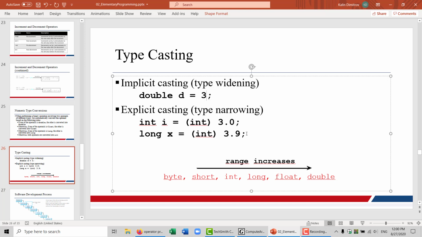Down here is the more interesting type of casting. This is where you're explicitly telling the compiler to change the data type of a variable. I know these examples aren't really very good, but we're not just learning the syntax here and what we're allowed to do with Java. You're going to see some examples of where this could actually come in handy. So if you want to store 3.0 into an integer variable, you can force the data type to be int, which means the fractional part is going to get dropped, and you'll only store the whole part into that variable. Alright.